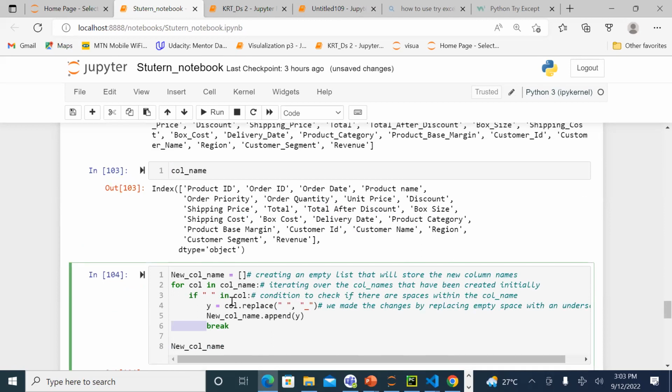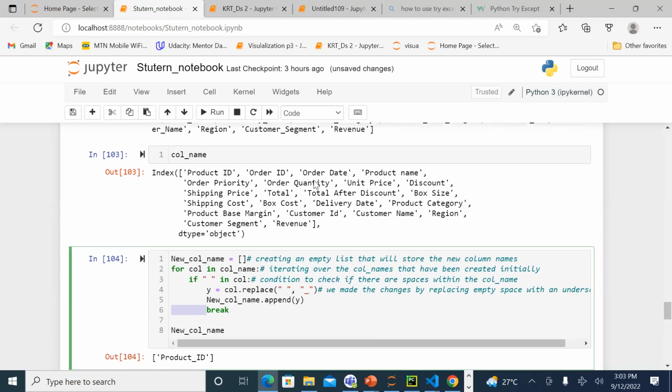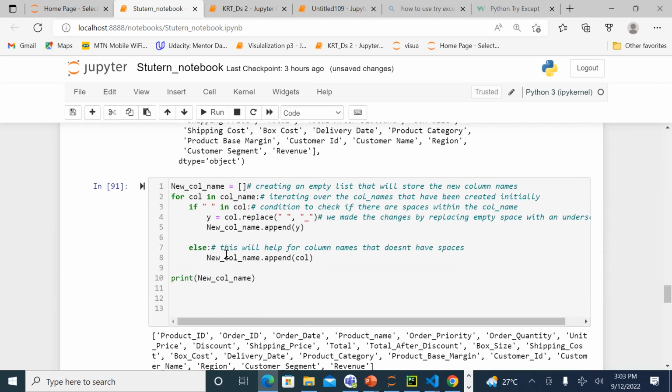You have to go through all of these codes and ensure that it has been executed before it moves to the next one. So what I'm saying in essence is that the code we wrote here is to take care of all the column names one after the other.